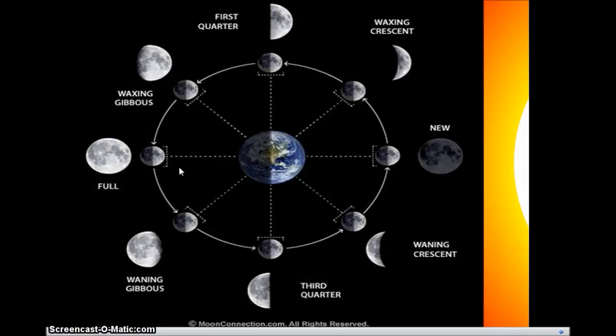Now this is the picture that I want you to draw on the back of your week. So if you could pause the video, draw this picture, make sure you identify which side of the picture the sunlight is coming from. Make sure you label the 8 phases and you draw what these 8 phases would look like from Earth. And when you're done, you can push play again. So go ahead and push pause and draw your picture.